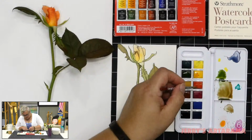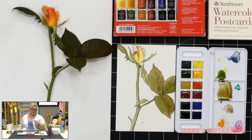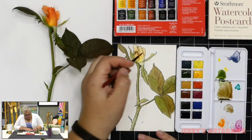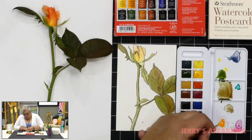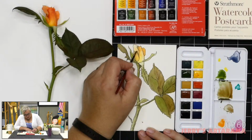I'm trying to kind of play between a... It's good to have a paper towel. For some reason, I like to use pants for watercolor and get the excess off. I don't know why, I just always have. Don't want to use the dress. Picking up little touches. The paper was already wet from me adding it on, and I'm just adding little touches where I can control it just that little bit easier.